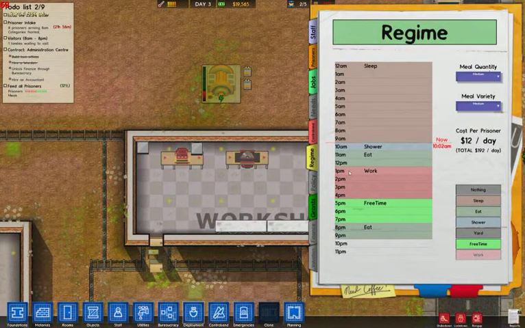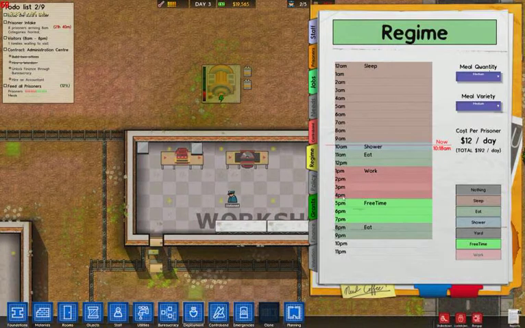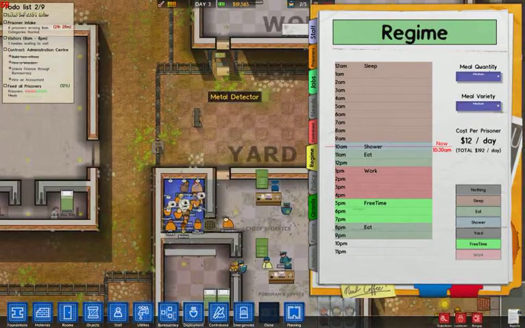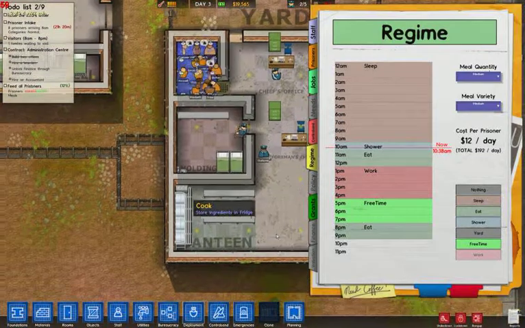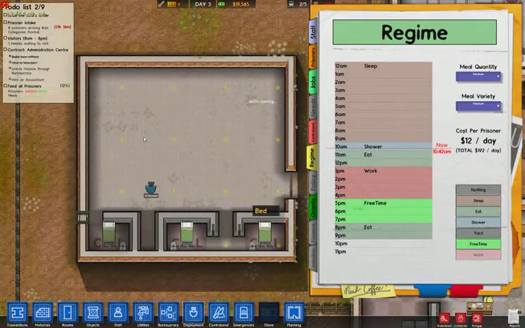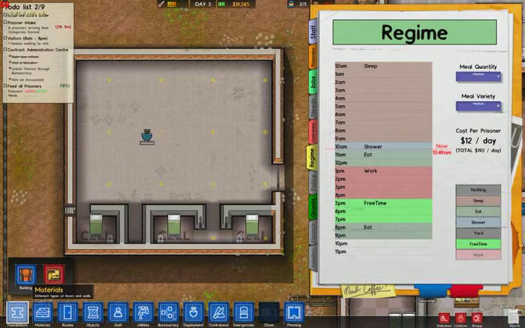So I usually do big blocks of work because of the way laundry works. Sometimes it's better to have them work 4 hours in a row instead of like 1 hour here and 1 hour there. Excuse me. So let's start building out a laundromat. I'm gonna actually use this area here for the laundromat.